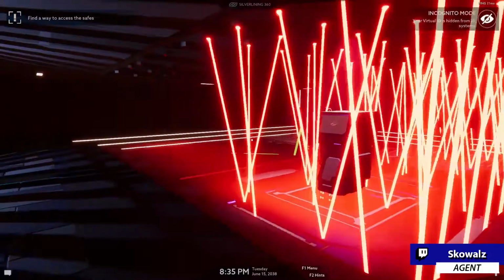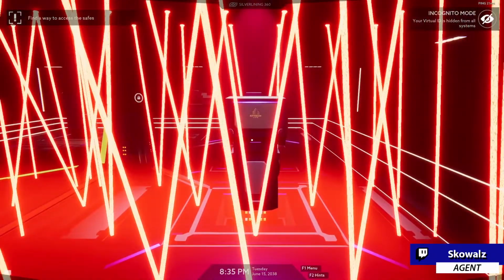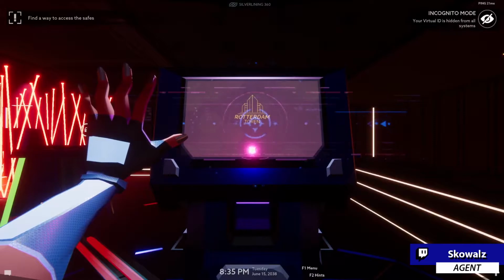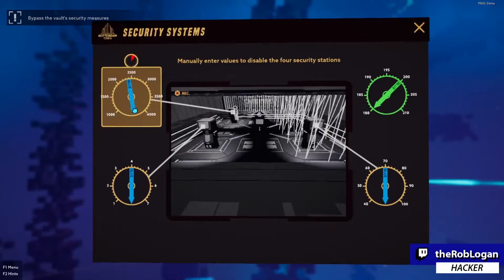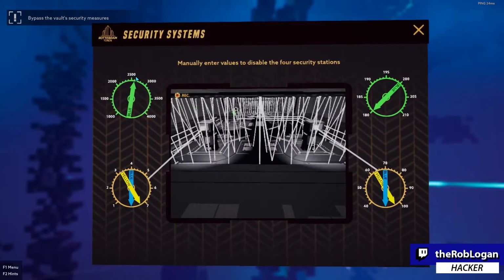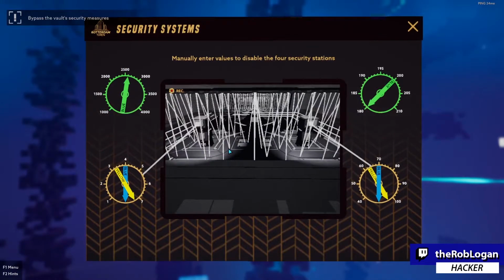All right, we're gonna do the upper left one next. You got it. I can actually see which ones too. They're pointing right at it. Okay. Blue 2600. 2600. Got it. Nice. Oh, so we have blue and yellow on the other two now.